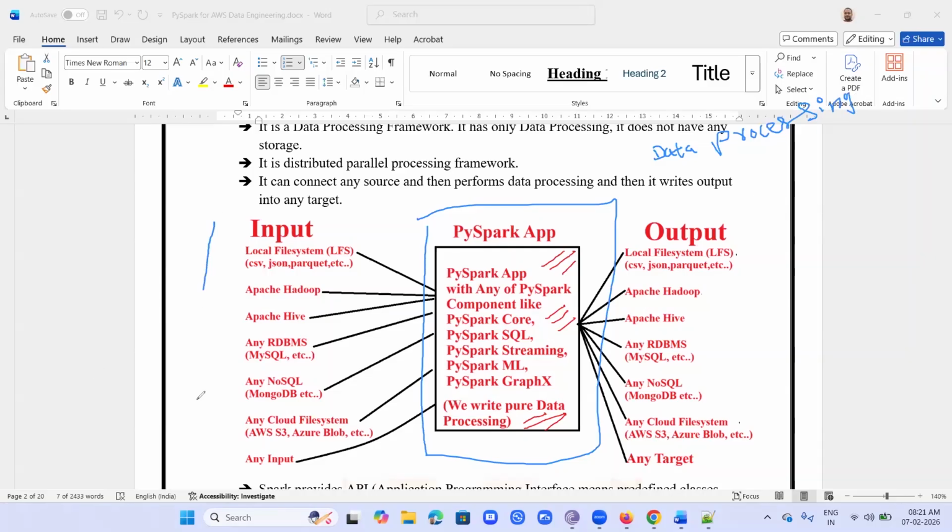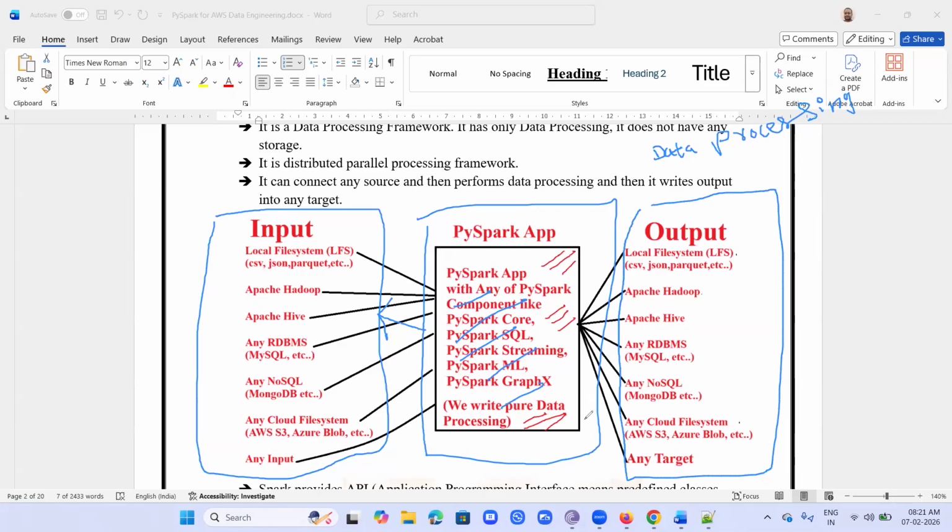It can take input from any source, perform processing logic, and then write output into any storage.